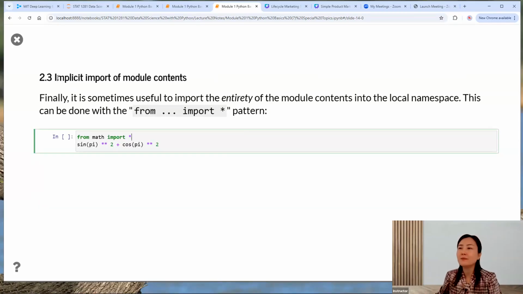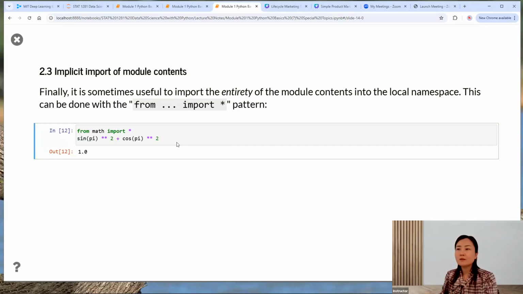The worst one is implicit import of module contents. For example, from math import asterisk. This means I will import everything from the math package. By doing so, you import everything, but you're not sure what is exactly contained in the math package. It still works.